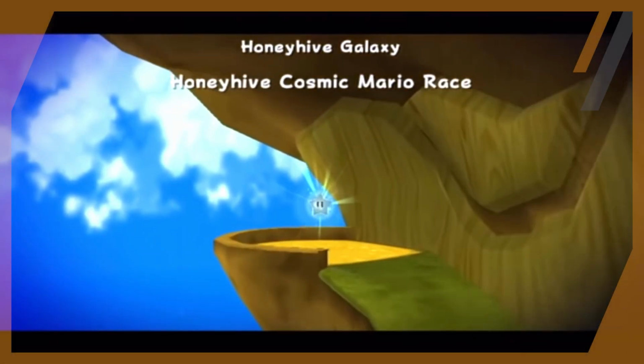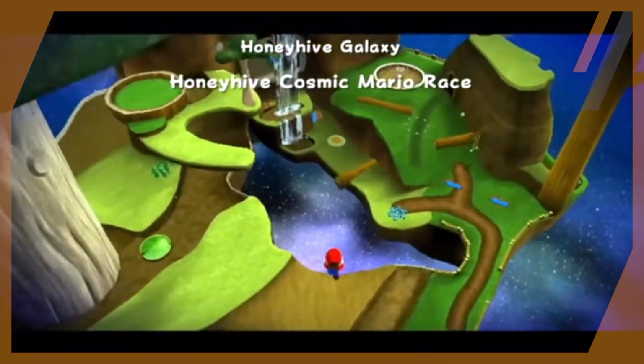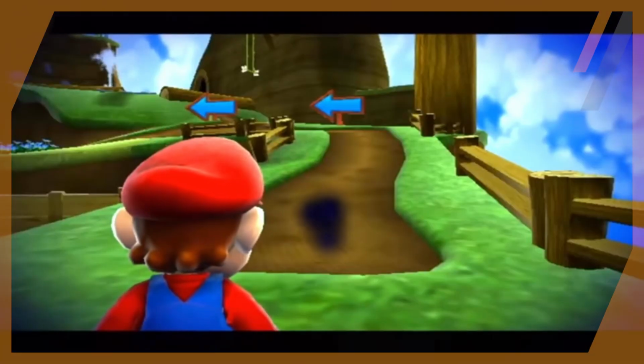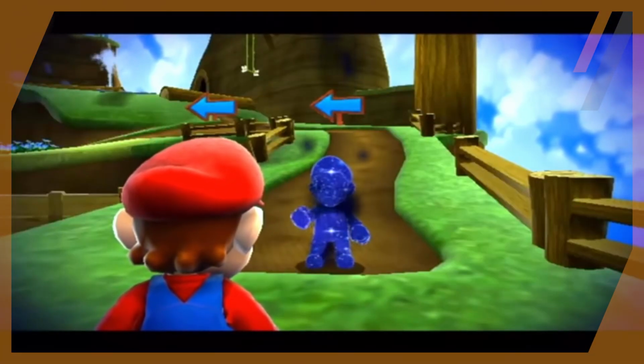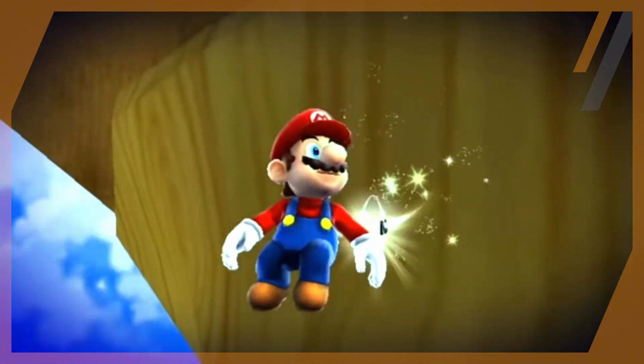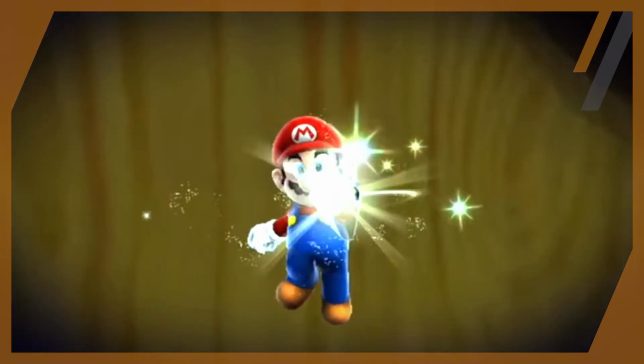Okay, let's set the stage for this missing race. Super Mario Galaxy has 4 Cosmic Comet missions in the game. When a Cosmic Comet approaches a galaxy, a mission will become available in which you race Cosmic Mario. If you reach the star first, you win. And if you don't, Mario becomes full of existential dread as his reality collapses. So make sure you win.